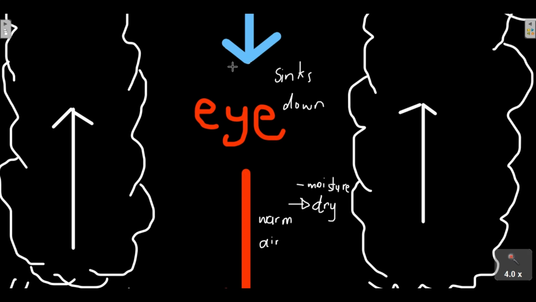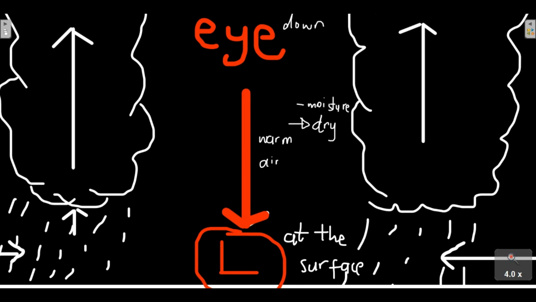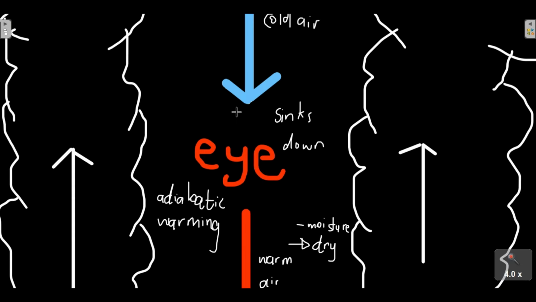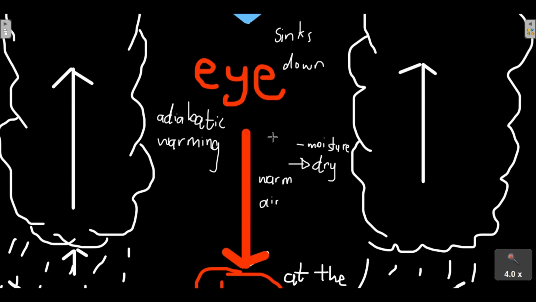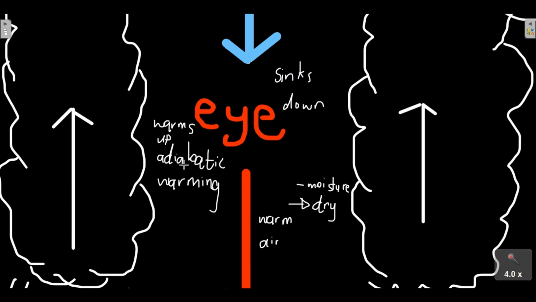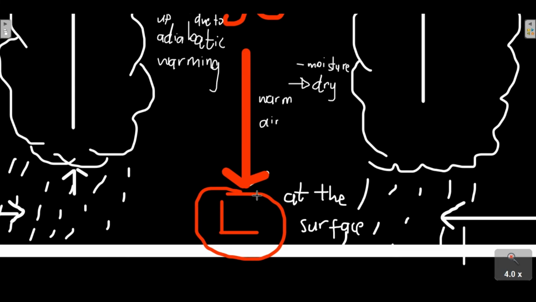So this is what we will talk about with back winds, it's similar to back wind. As the air descends down, it warms up, and we say that it warms up adiabatically. We call it adiabatic warming. That means that the temperature increases with decreasing altitude. So as the air sinks down, its temperature increases, so it warms up due to adiabatic warming. That means that it will be the warmest when it reaches the surface.